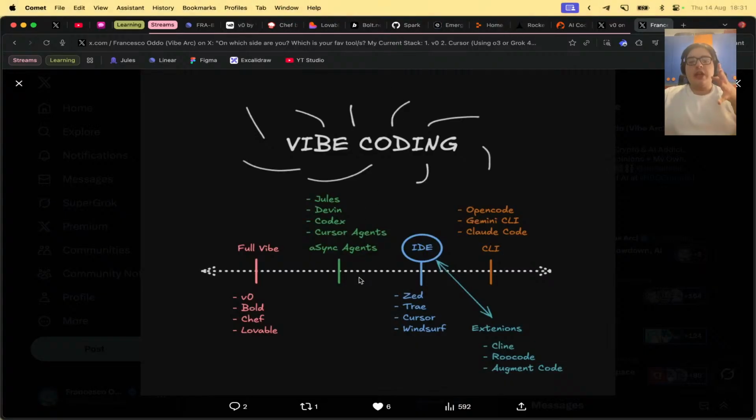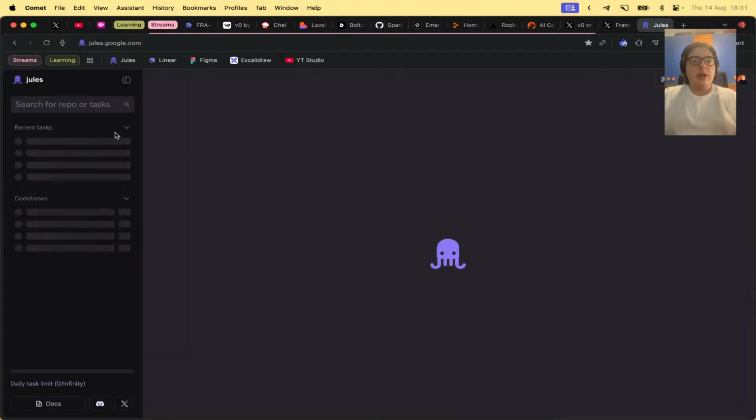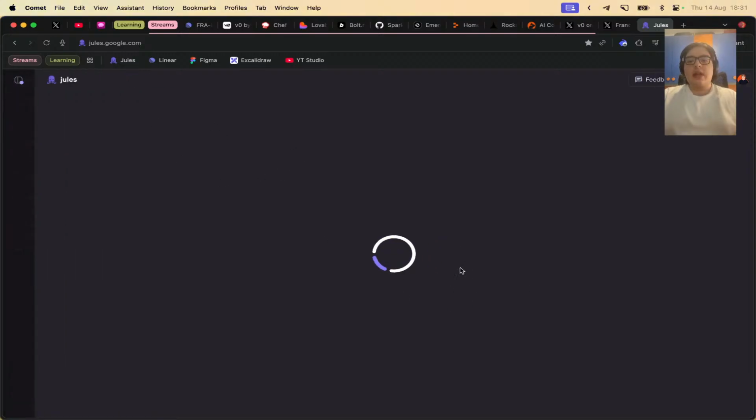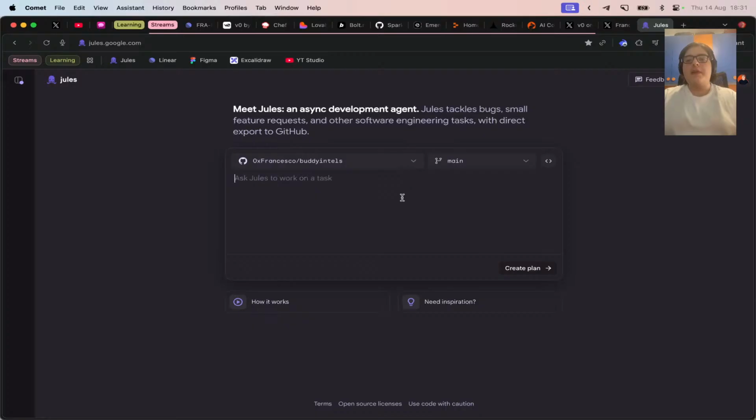Almost in the middle, you have the async agents. Those are like Jules, Devin, Codex, Cursor Agent, Augment Code Agents. Like here, you can just ask it something about your code base, and it's gonna go and fix it, or add a functionality.